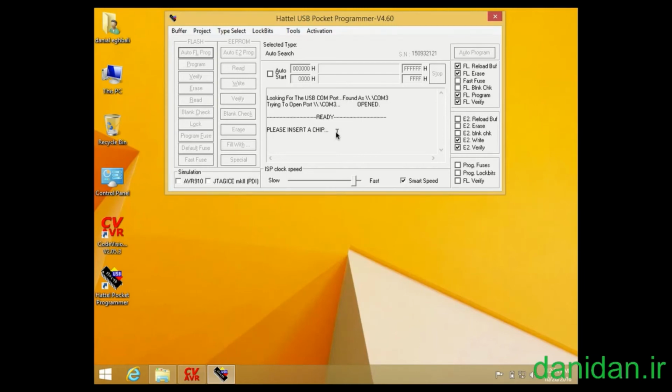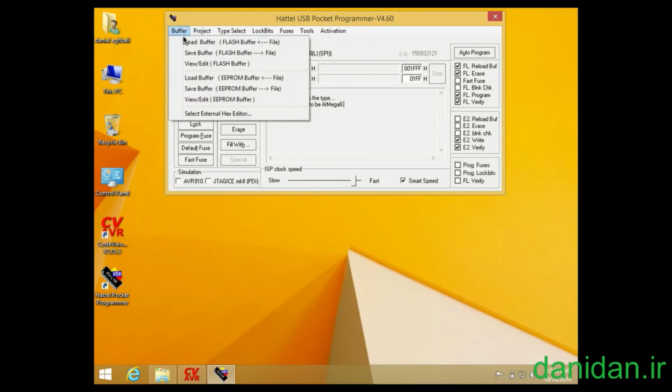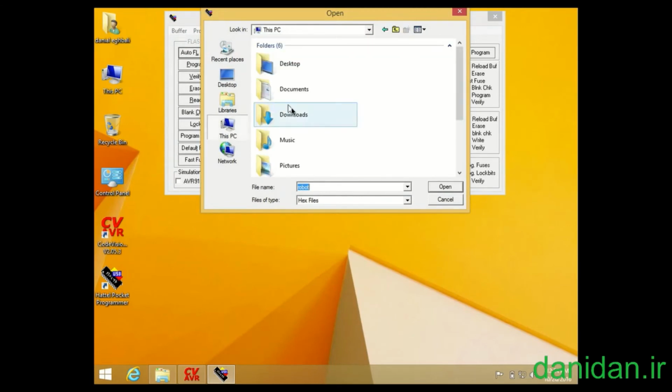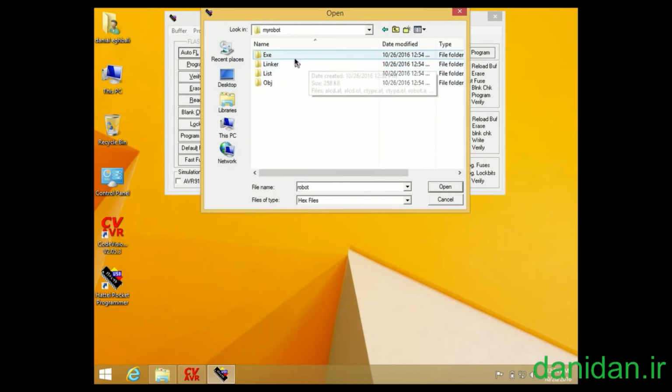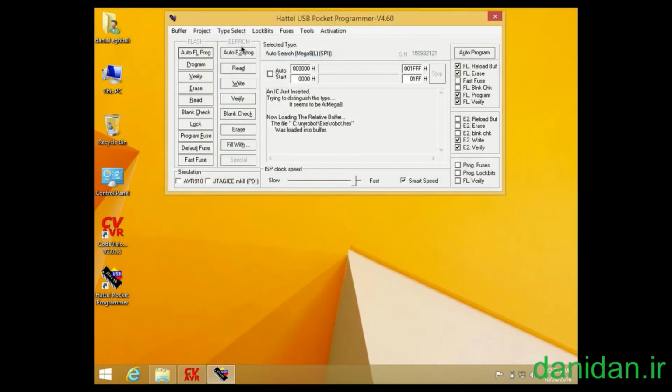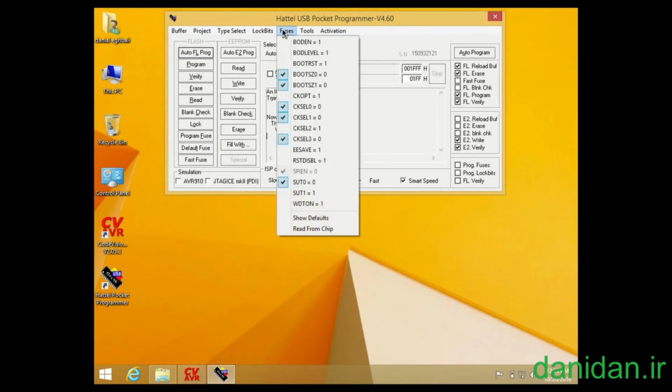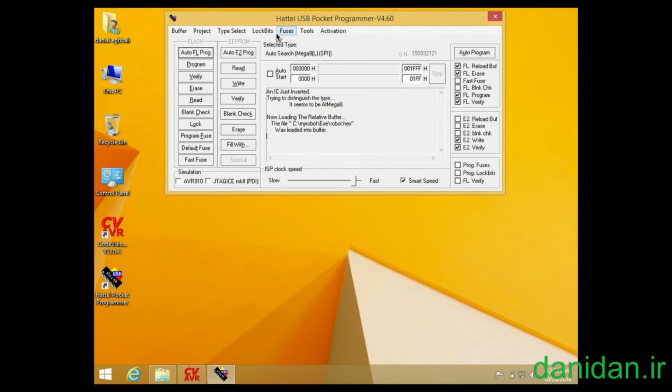Connect your programmer and put your microcontroller on it. After the program finds that your microcontroller is connected, locate the file with the hex extension, select it and program the program that you wrote before. Just be careful that this config is set before, and program your microcontroller just like that.